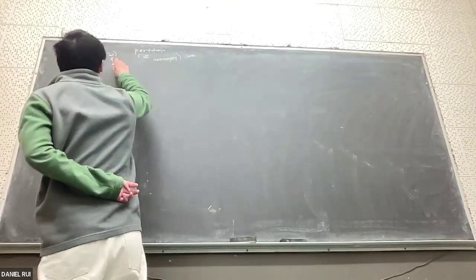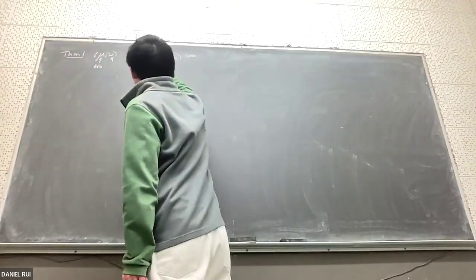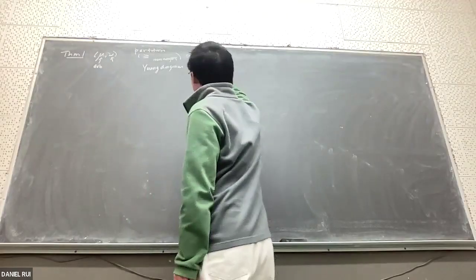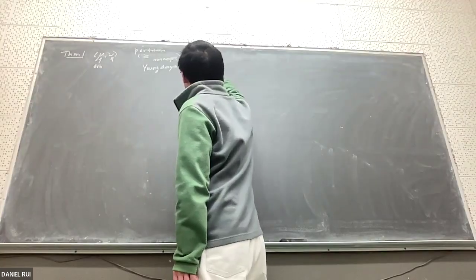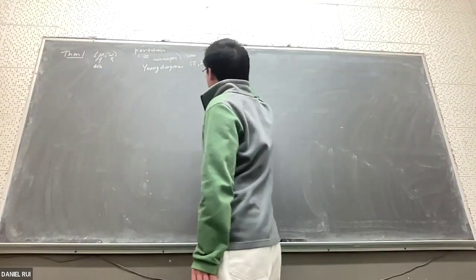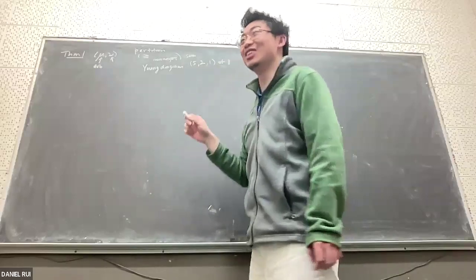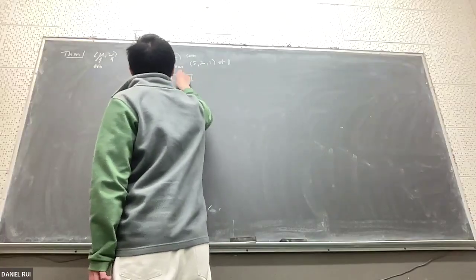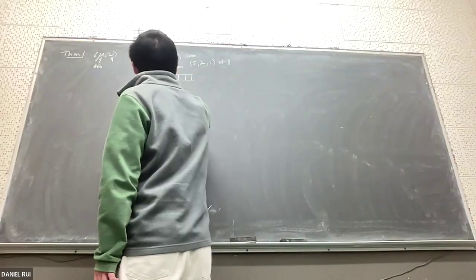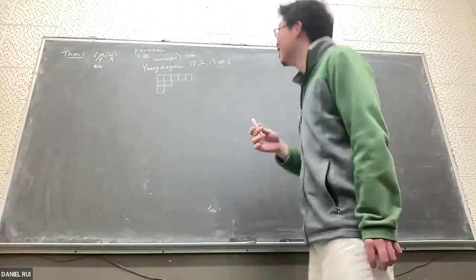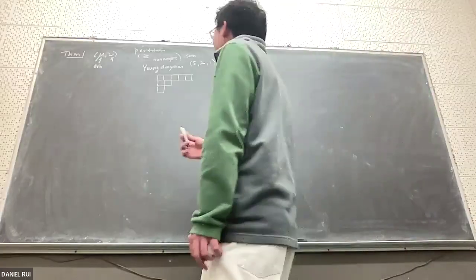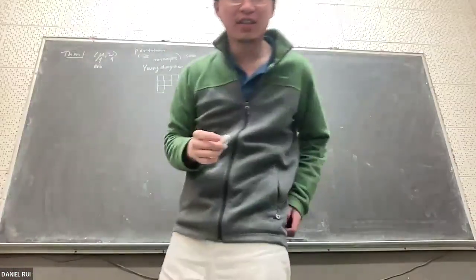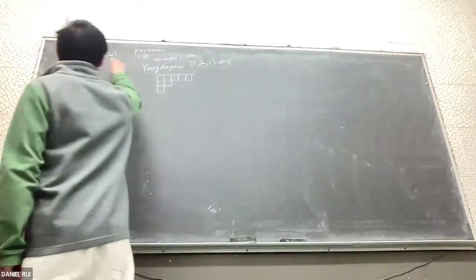The parts differ. Maybe I'll introduce the Young diagram of a partition. So let's say we have a partition, 5, 2, 1, of 8. I didn't calculate wrong. And the Young diagram consists of 5 boxes, and 2 boxes, and then 1 box. Okay, I can't believe that put his name on this. I agree. Yeah.